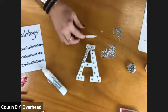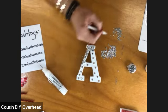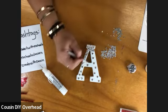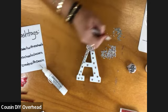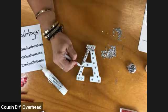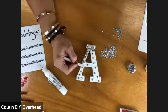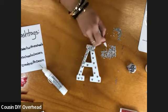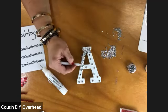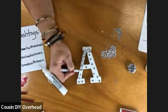So moving on down the A. I'm just going to keep going here. And again, if I'm moving too fast or too slow, you guys just let me know, and I will do my best to speed up or slow down. But once you get the first two or three, it's very repetitive. I actually find it's kind of relaxing once I start. I'll just sit in front of the TV and do my thing, put my crystals on, and it goes by pretty quick.